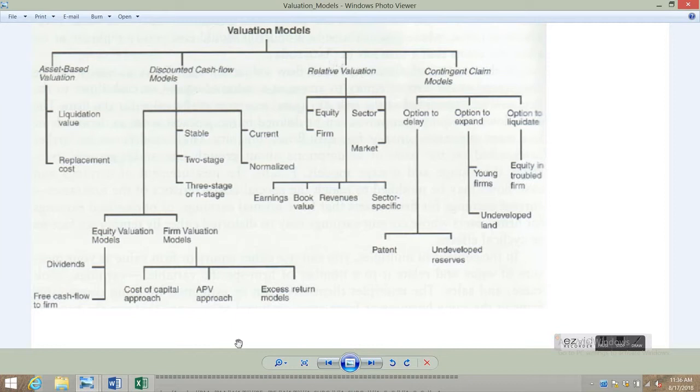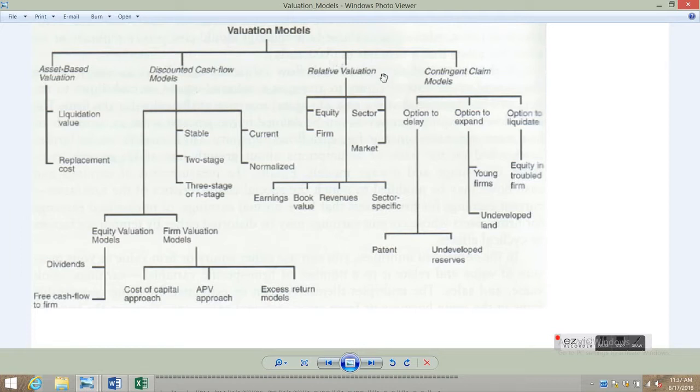Discounted cash flow, there's several, as you can see, different ways you can do discounted cash flow. Polaris primarily does a two-stage free cash flow method of valuation. There's also relative valuation, which a lot of professional stock analysts use. Most of us are familiar with relative valuation as it relates to home prices, and how home prices are typically set relative to how other homes are priced, without really trying to understand why they're priced that way. Just what's the price relative to others.